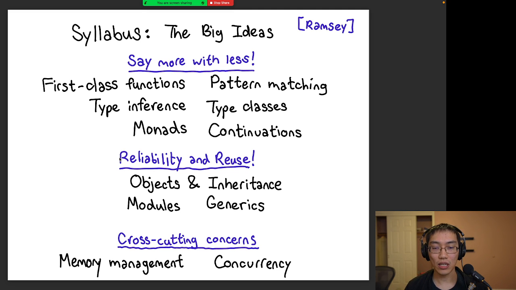And the last category I'm calling cross-cutting concerns. What I mean by cross-cutting concerns is that there are certain things that you have to do, like memory management: how do you actually deal with, I need to allocate some memory for the data that I'm working with and then free it at some later point in time. And also concurrency, the idea of running multiple things at the same time in your programming language. And these concerns are super invasive. What I mean by that is when you have a language and you want to have it work concurrently, you need to modify everything in your language to actually handle this sort of situation. And sometimes it is just too difficult to do.